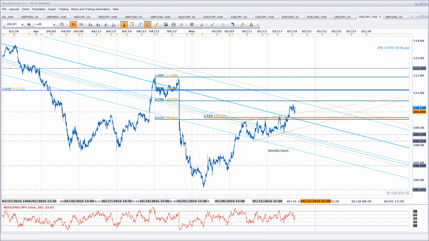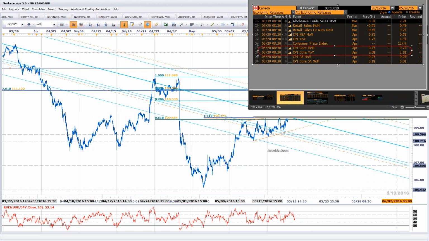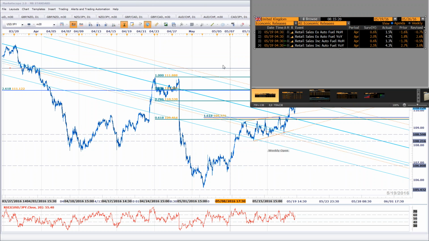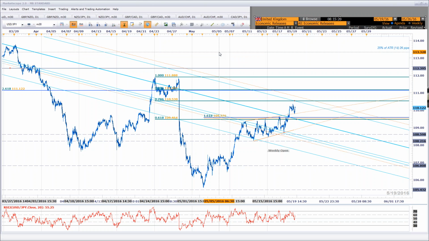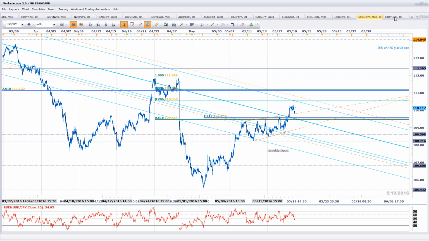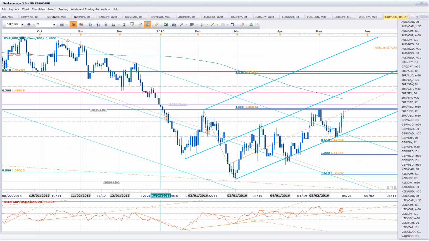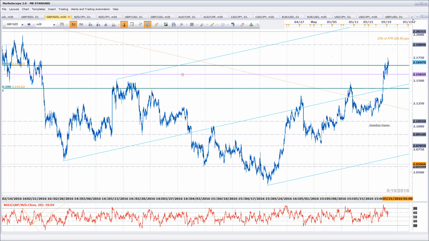All right, so that's dollar yen. We have to go over the sterling crosses and sterling dollar real quick. Gold we covered. Okay, and Kiwi dollar, obviously we want to take a quick look at. So let's jump into the pound crosses. One last piece of data I want to look at was the pound data that we got yesterday on retail sales, or earlier today rather. Here's what sterling dollar looks like on the daily chart, and here's what we look like on the 30-minute. Oops, wrong one.